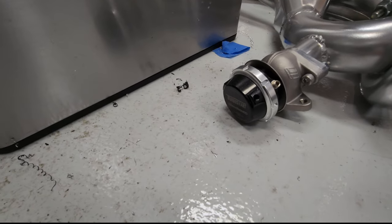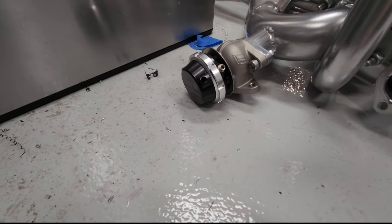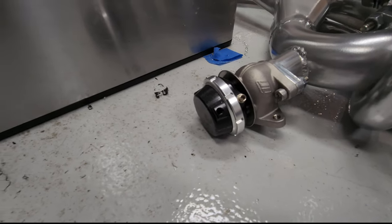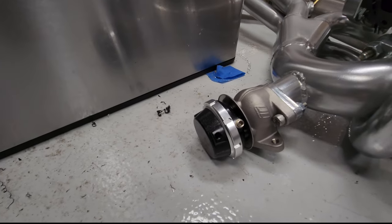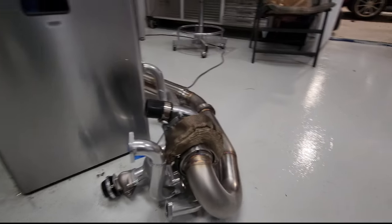This is the same one I got. I think there's a newer model, but the same brand. I don't think there's anything different between yours and mine. Yeah, yours has just never been used. Yeah, that's what it is. It's clean. Very cool.